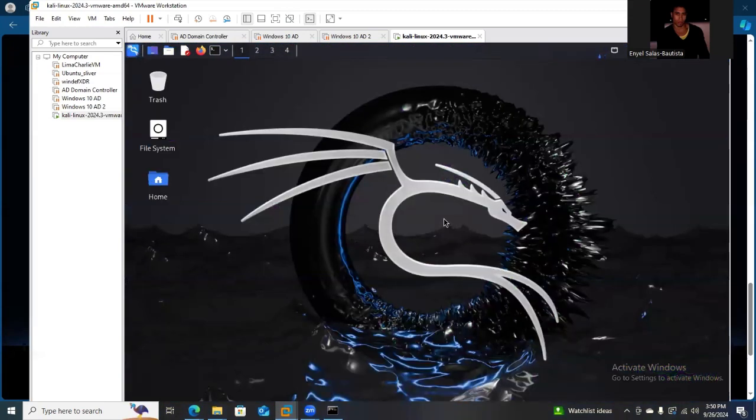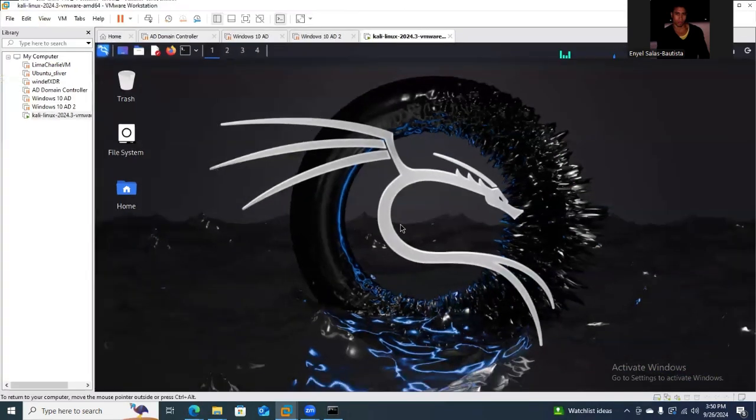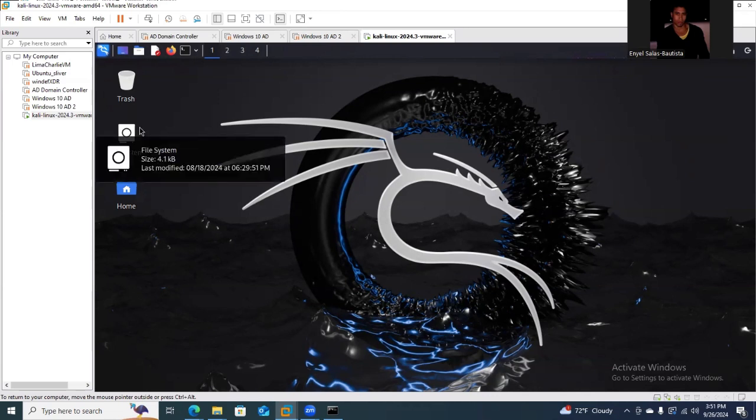It's up and running. Maybe we should be doing some updates and stuff, but that'll be for another day. That's all I wanted to do for right now, and thank you very much. You'll be seeing me again when I'm doing some lab testing in the environment, attacking our Active Directory domain controller and the two desktop PCs from working machines that we have. And that's all I will give you for now. We'll be using Kali next time. Thank you.